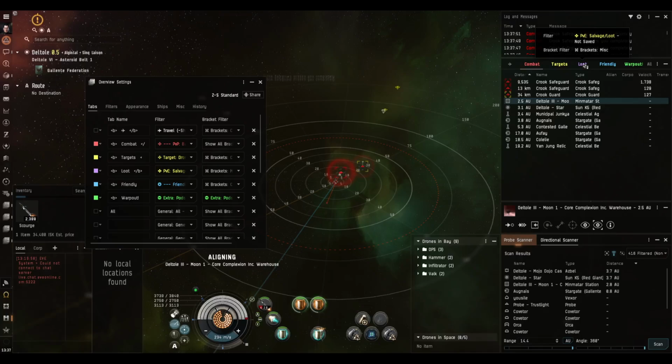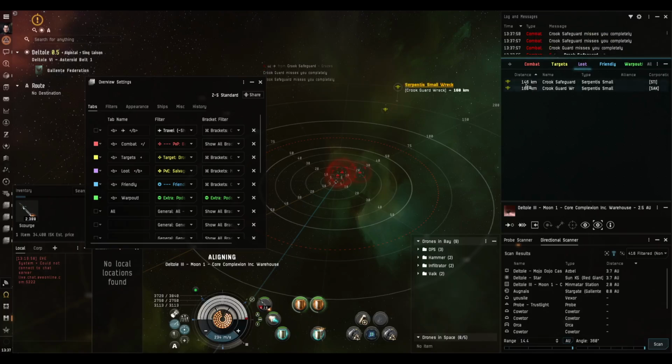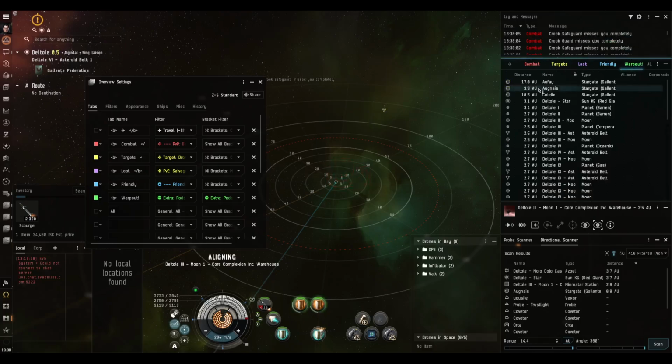But for example, when you're looting, you may want to hide everything except the lootable stuff. So in looting tab, I do have the wrecks, but I don't have anything else. For warp out, you want to have all the warpable objects and nothing else.